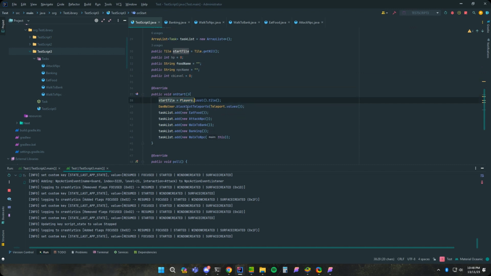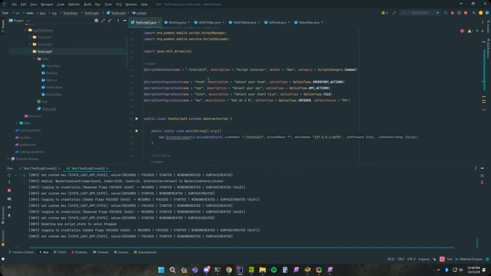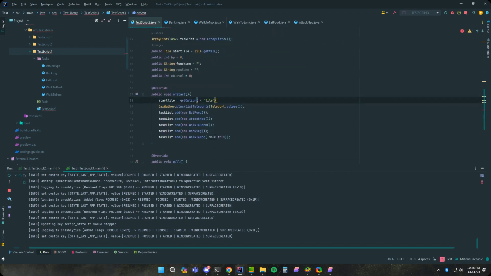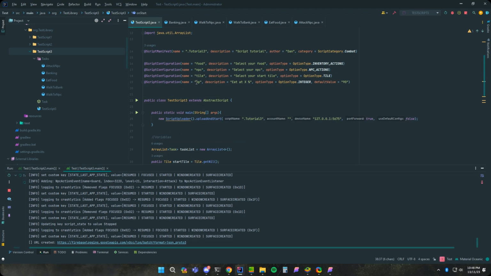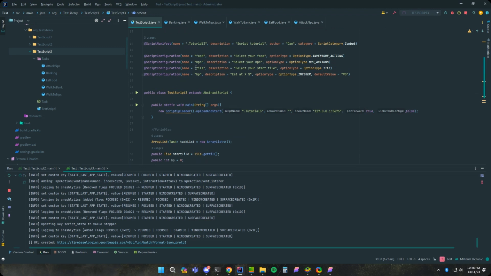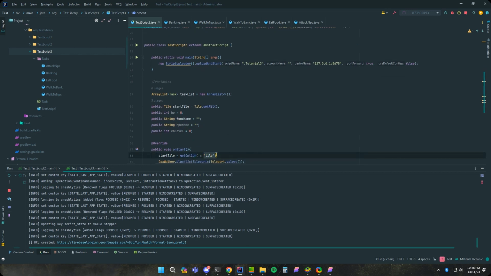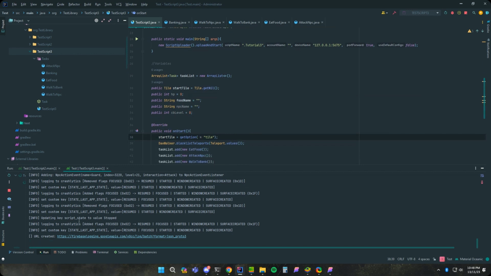Here we've already got start tile, so all we need to do is access the get option and tell it the name of the option we want, and in this case it's tile. Something to bear in mind, that get option has to match exactly how you wrote the name here. It's case sensitive, it's space sensitive. If you get it wrong and it goes get option on something that doesn't exist, it will crash. So bear that in mind. And those crashes do not appear here because it crashes and then disconnects that instance from IntelliJ. So you won't see those crashes. You'll only see the errors in the actual logcat, in the logs, for example.